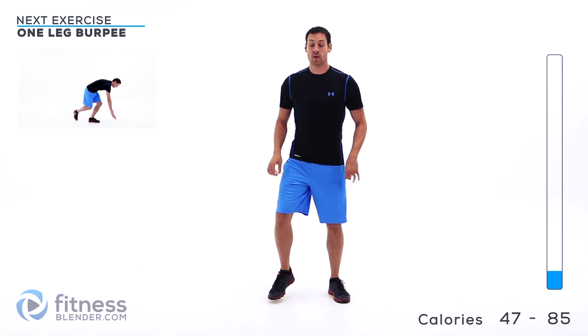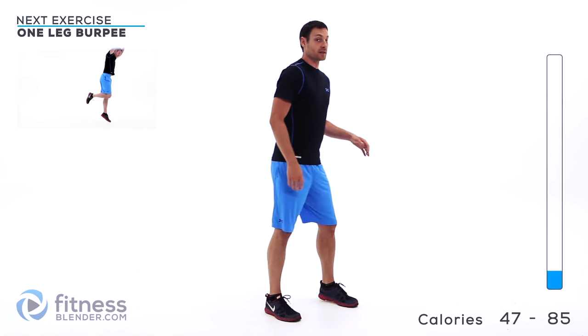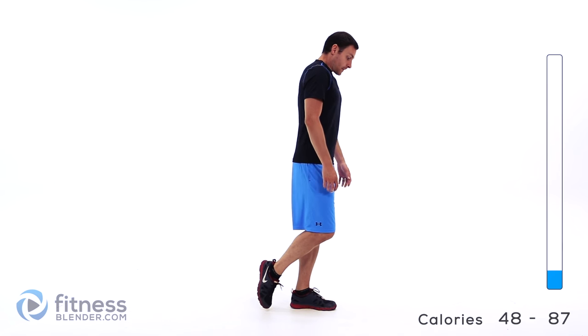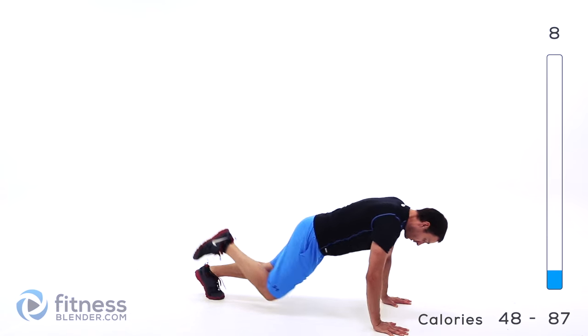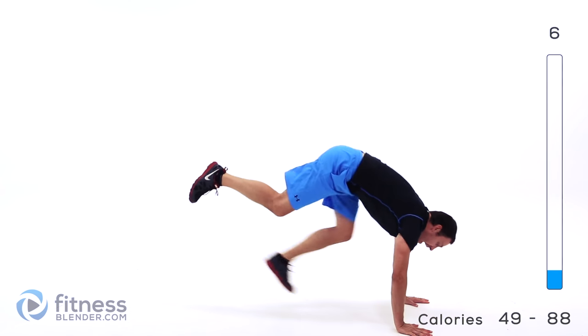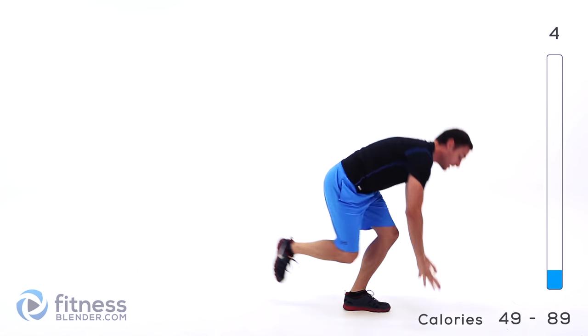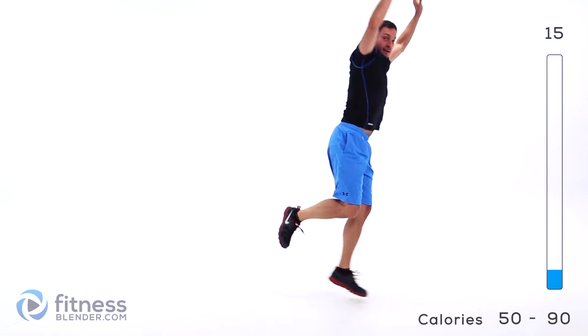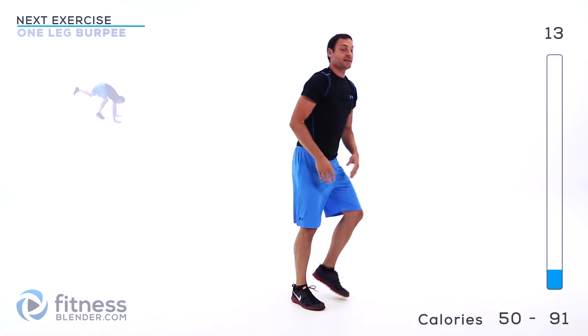We're starting off with a single leg burpee. So whichever leg you wanna start off with, I'm gonna go ahead and start with my left and start it up. Out with just one foot. You can add that jump at the top if you want to. You don't necessarily have to do it. All right, so that was nice and easy.